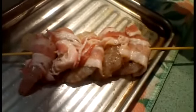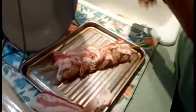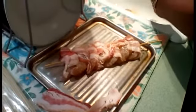And in the meantime, you get your fire ready on your grill, so that when you get through with this, your grill will be good and hot. So you continue this process until you've wrapped every piece of shrimp in the bacon.